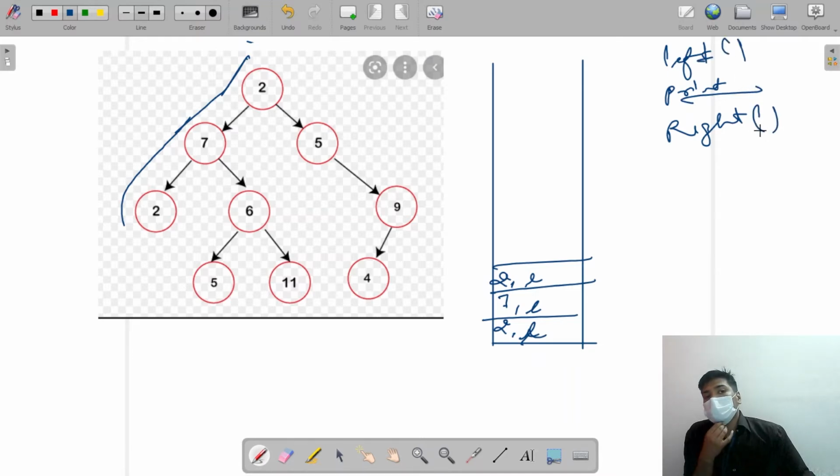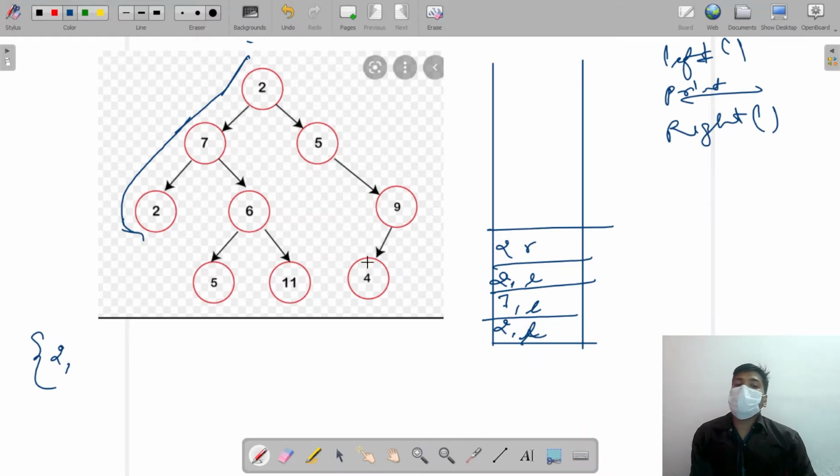Now 2 will be printed, because the left call is completed for 2. After 2 is printed, it will say make my right call, so 2 right. After making the 2 left and 2 right calls, it will say that all the calls are completed for 2, and you can come out of this stack.